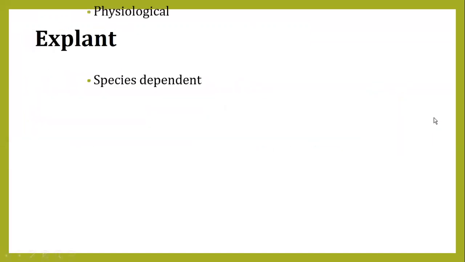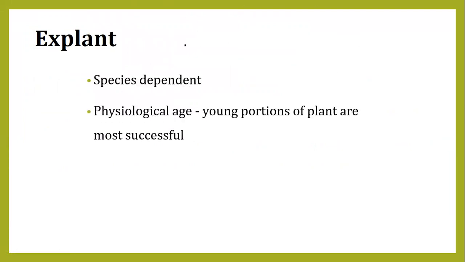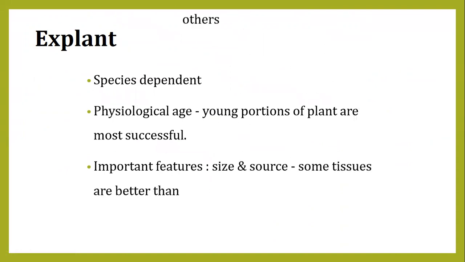The explant has certain characteristics. These include that young portions of plants are more successful. That is, if you are selecting an explant, you should be careful that the plant part you are selecting is fresh and young, because it can then proliferate more effectively and more efficiently than the older portions. Also, in an explant the size and the source matter, as I told you earlier.